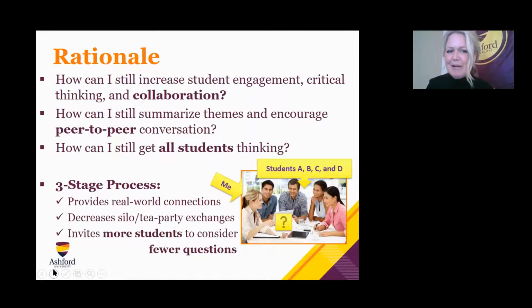So I want to share a little bit about my rationale for developing this framework. I have been with Ashford as a full-time faculty member nearly 8 years now. And right when I was hired in 2012, I was hired to join the faculty support and development team, which meant that I would be responsible for annual instructional quality reviews as well as mentoring. And then in the past 2 years, I was actually asked to oversee the FSD committee as the team lead. So you can imagine that I have had lots of experience talking with faculty members about enhancing their classroom practice.